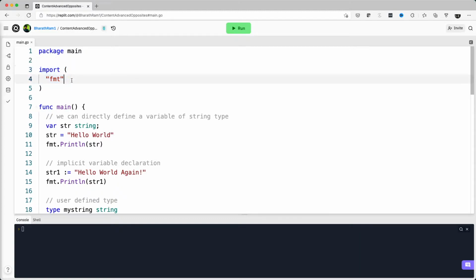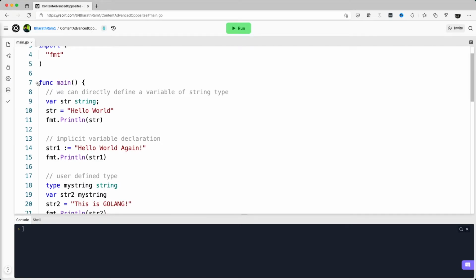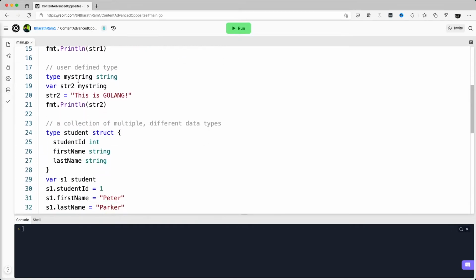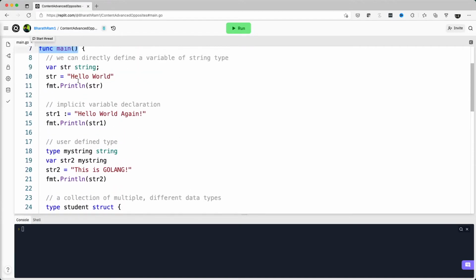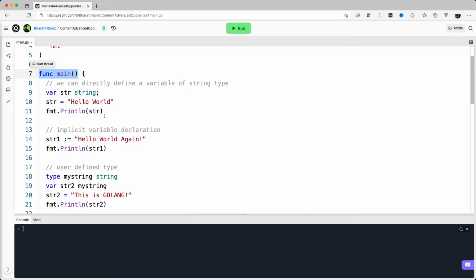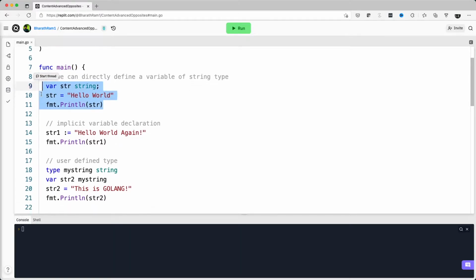Format is a built-in package, and main.go is the file that is like the main program in other languages. It always starts with package main, and function main is the function that gets executed automatically. You don't have to call it explicitly. All right, so we're clear about this part.